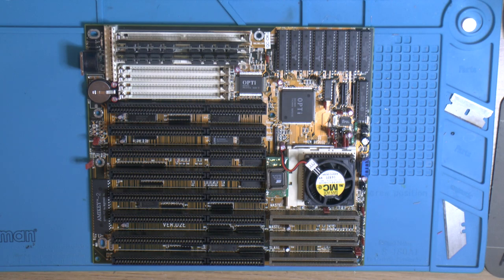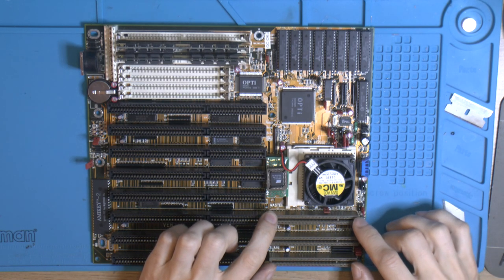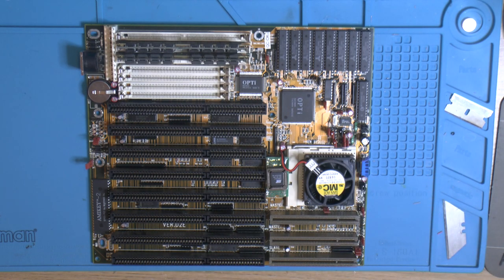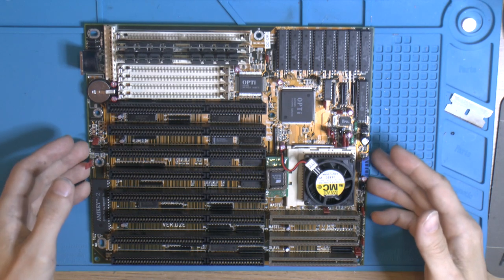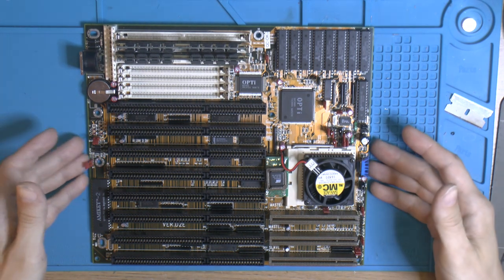But this is my lab board, it's really fast, it performs similar to the AMD 486 rebranded as AM5X86-60-133. It performs very similar to that. That also means you're going to have a 40 megahertz VLB bus running here, since this is a 40 bus CPU and VLB is basically directly connected to the CPU. So that's the motherboard. We're just going to add the different cards to this board and test them out.